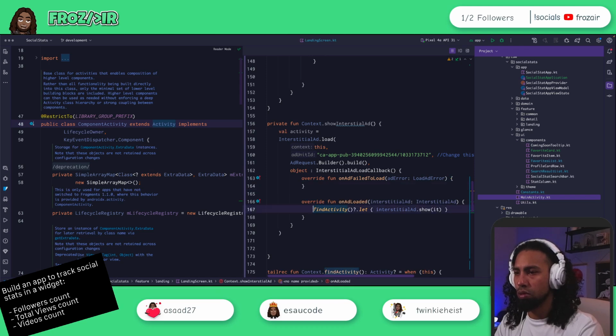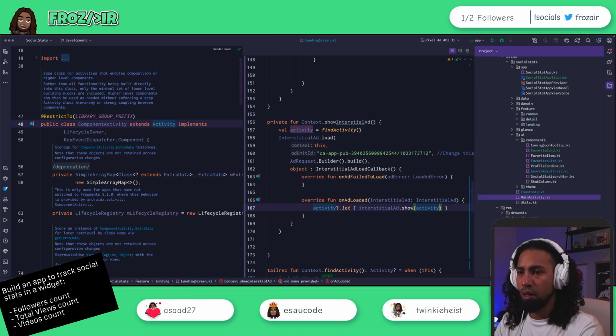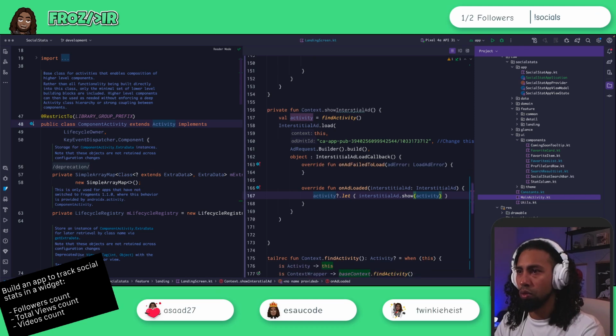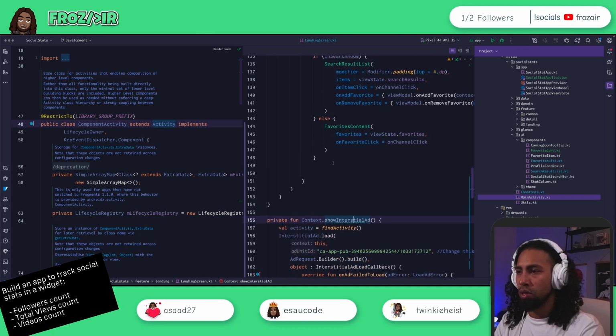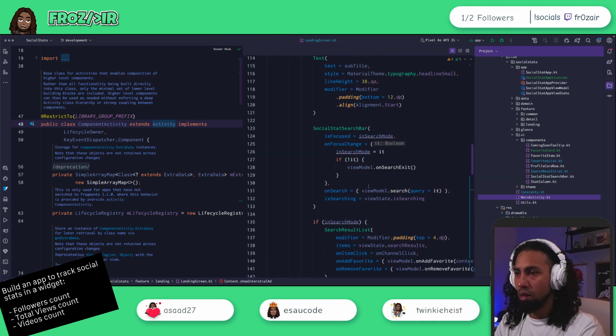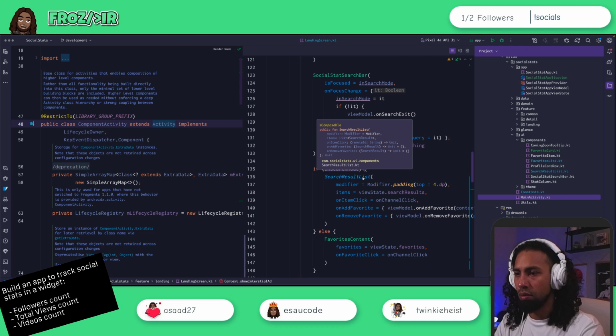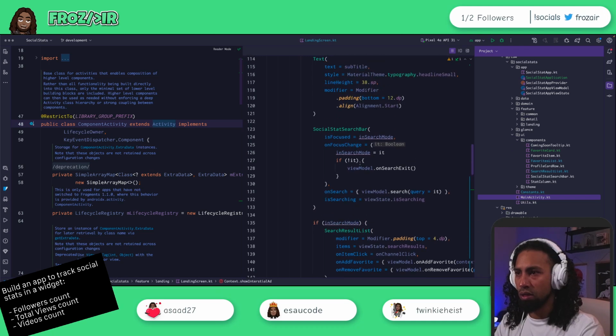We can just do this here. Okay, there we go. So the interstitial ad, you're going to be using in a second. I'm just going to show it, not every time, but if I get in search mode, on search.